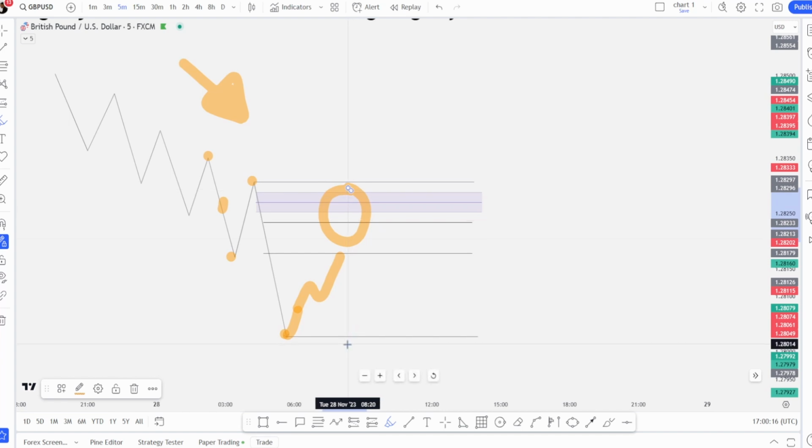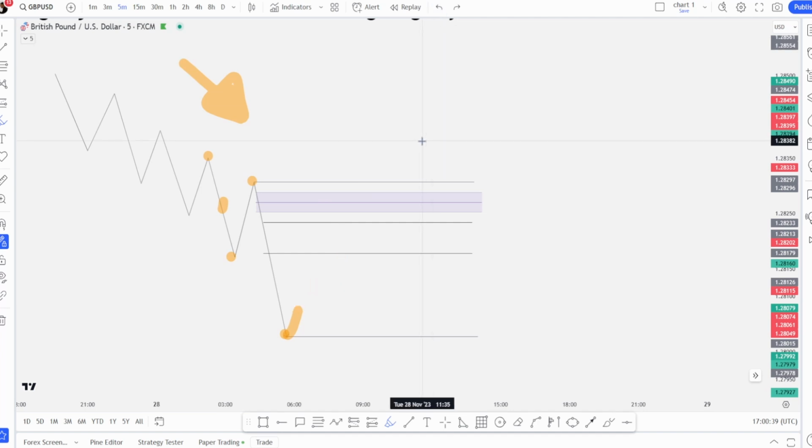Okay. Now, why is this? Why do we want to see it not mitigated fully? Well, we want to see 5-minute ranges mitigated and price continue in that direction. But if we're lining this up with a higher time frame order flow, and the higher time frame order flow, as stated earlier, is bullish, which is actually the opposite to this, we want to use these attributes of these ranges and the principles that the ranges hold as an indication of order flow shift.